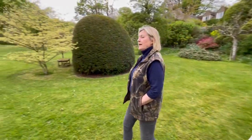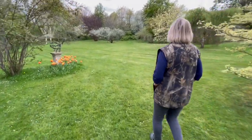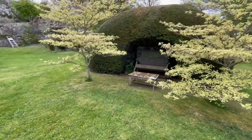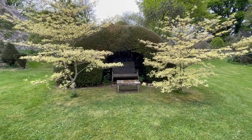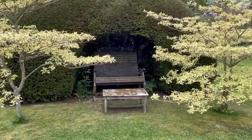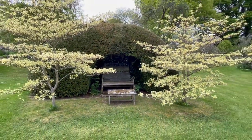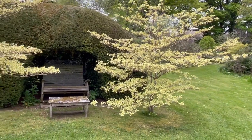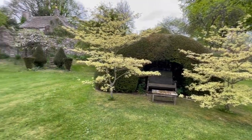I'll show you. I have to say, I have got a lot of sitting areas, because it's lovely, isn't it? You can sit here. I just planted the yew there and let it go and kept cutting it every year, and you can sit there in torrential rain and never get wet. And then these are very pretty. Again, these are cornus controversa variegata, the variegated cornus. They're terribly pretty because they grow in those layers.